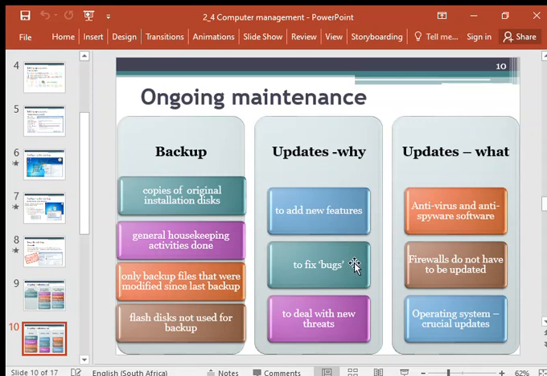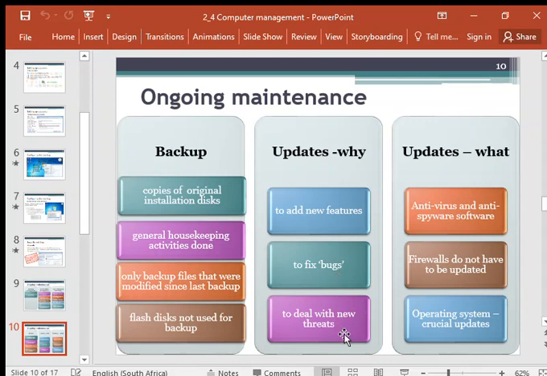Also, you update to fix bugs. Therefore, when you're updating Windows, antivirus, but generally your programs, it's to fix bugs. After the software has been created, it's possible to find bugs, which means errors in your software, and the updates will fix the errors.